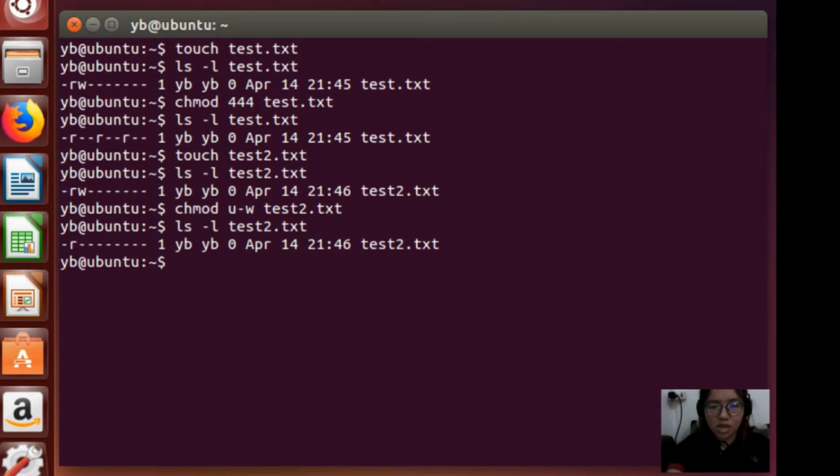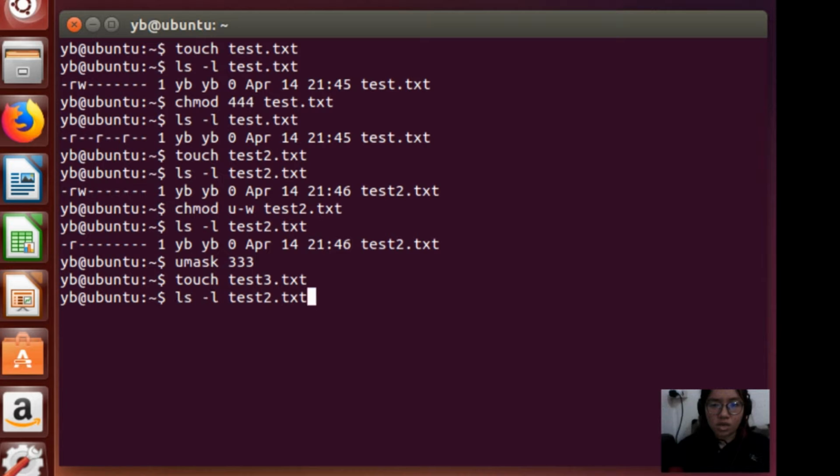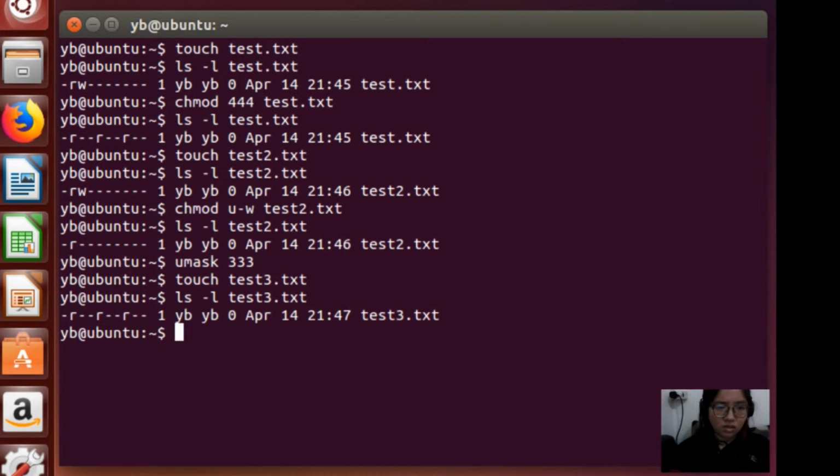So now the third way, I change by using the umask, and create the third file, doing the same way, and you can see the difference. So now we change it back. The default umask becomes 024 and continue for our next task.